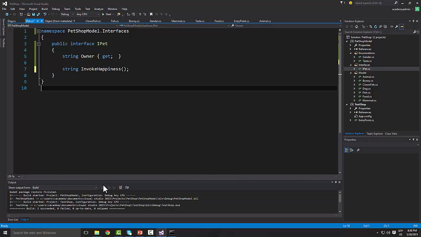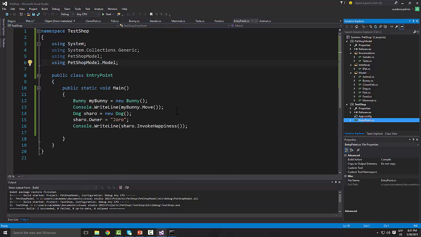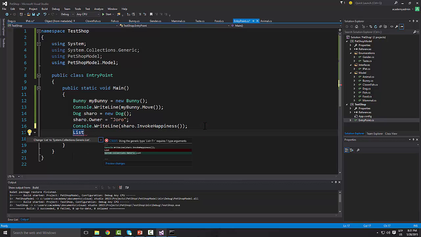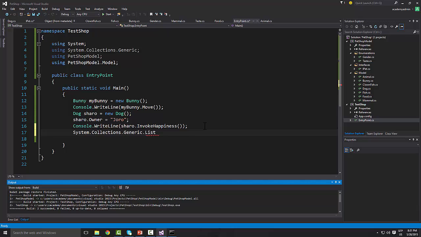All right, what other interfaces can we make to make this better? When I say you normally have to have interfaces for everything, I'm really not joking. So if I say List, I wanted to press F12.